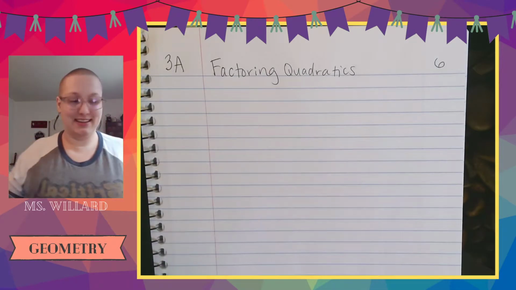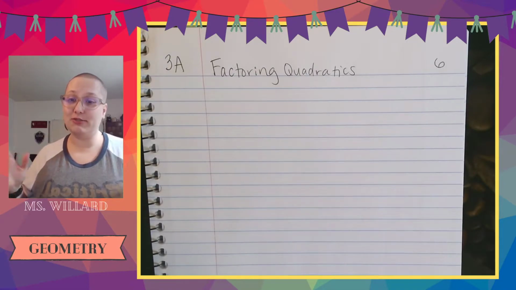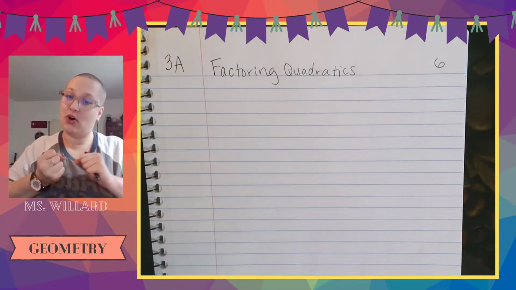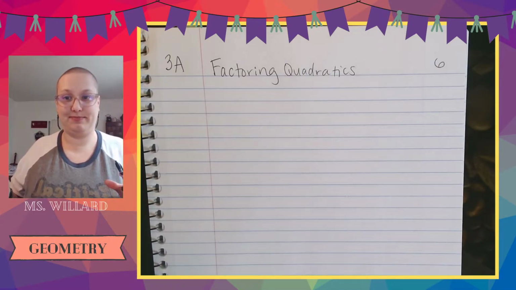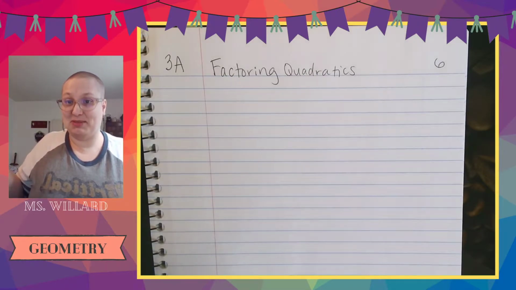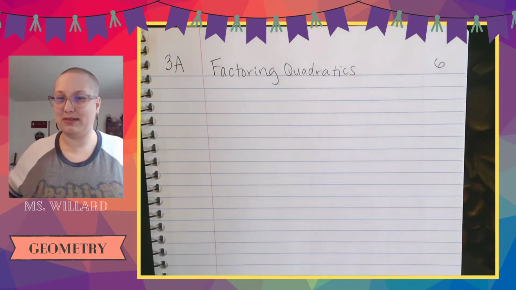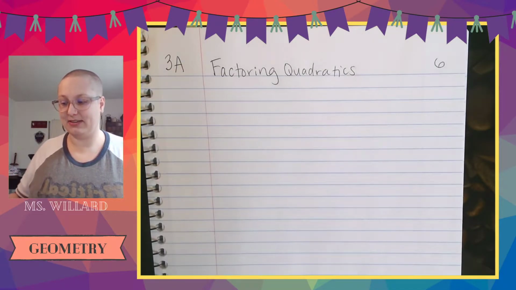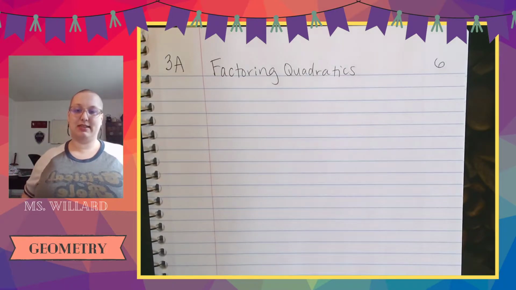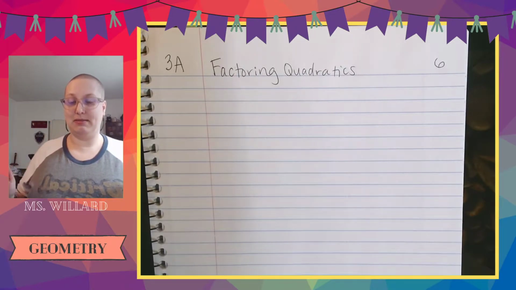So let's do this. We are factoring quadratics. All of chapter 3, the entire thing, is for you to solve a quadratic equation. Solving means finding the x-intercepts. That's all it really means. Now, we haven't talked about this, but factored form is the quickest way to find x-intercepts. And so I'm going to show you how to get from standard form to factored form, and then solve it really quick to find the x-intercepts.